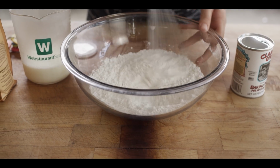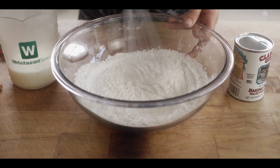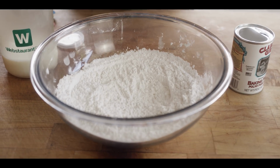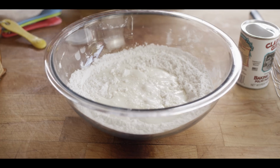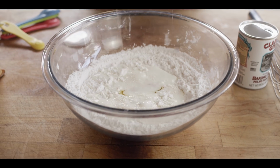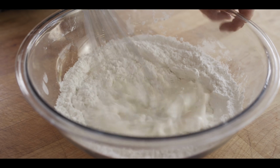So we're gonna sift those all together. Just whisk, whisk, whisk, whisk, whisk. And I'm gonna make a little well for our wet ingredients to land. So I've got a cup of milk and 2 eggs. Now I'm gonna whisk these together.